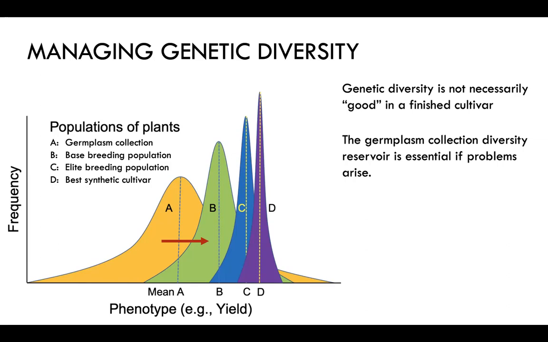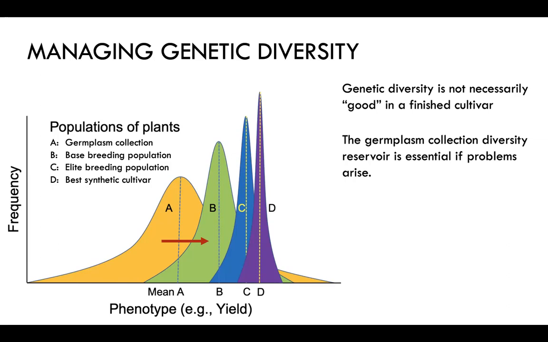And then, of course, really good performance of a very narrow slice of germplasm in cultivars, the elite cultivars, which would represent D. And so we can look at this as yield, or we can really look at it in multidimensional space, and the fact that you have lots of variability in this reservoir of A that you don't want in a commercial breeding program.